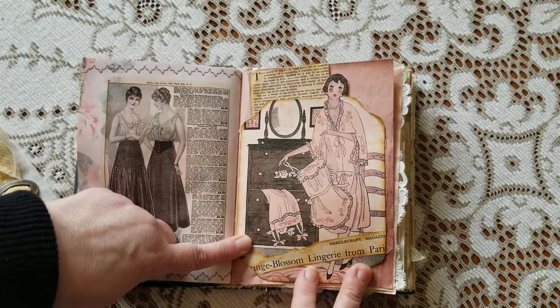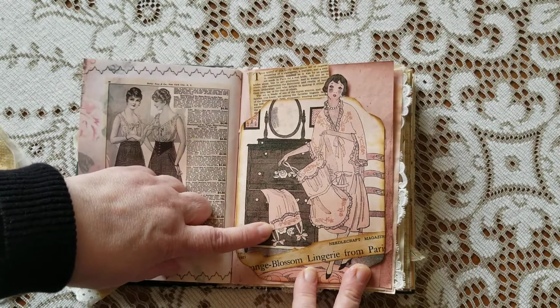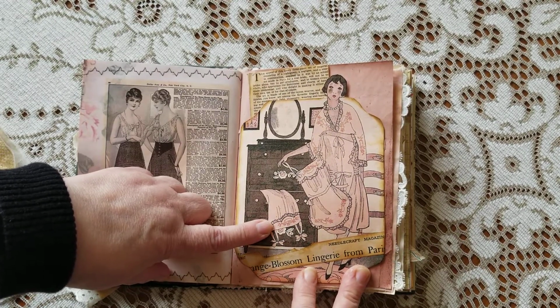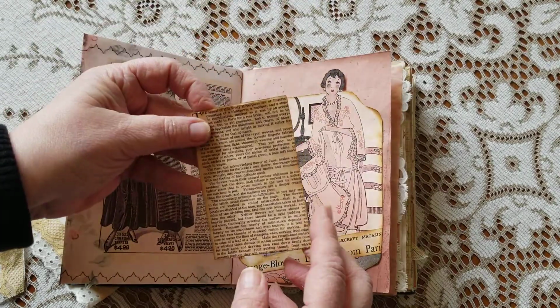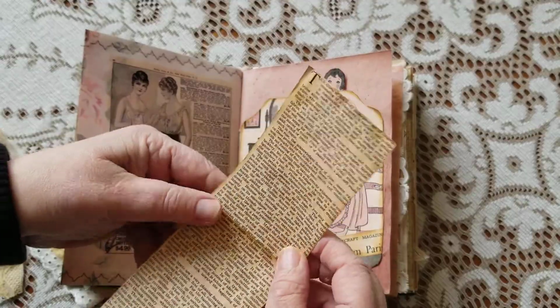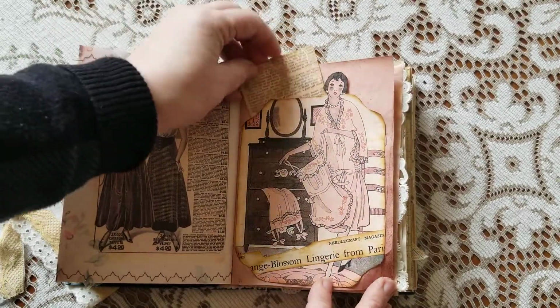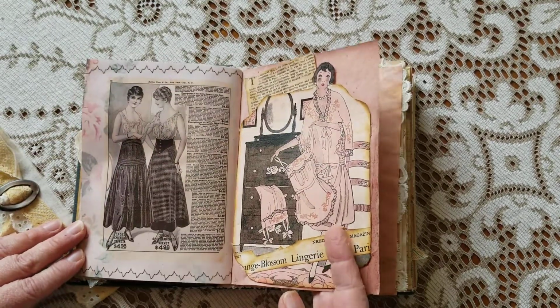This lady is copied off of the same antique embroidery negligee booklet from, I think it's from the early 20s. And I just put a piece of the actual wording from that booklet tucked inside there. Kind of a little bit of explanation of how to make them.